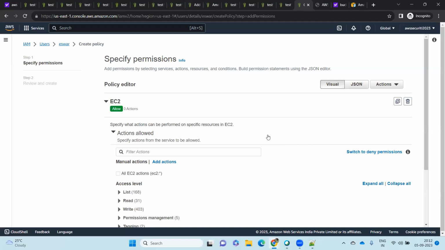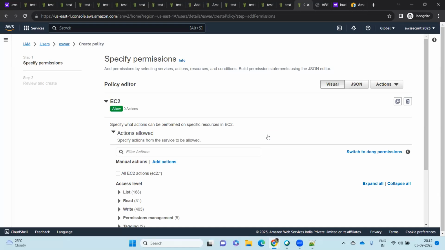Our job is to build the patterns, like what is the default pattern that everybody should have. I'm just giving examples today: how to create a user, how to create a permission, how to create a policy, what kind of policies are assigned. That is not limited to only giving permissions.